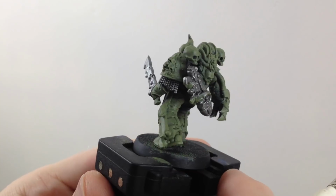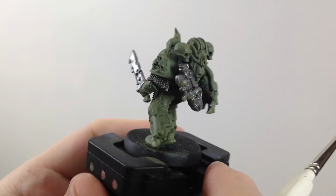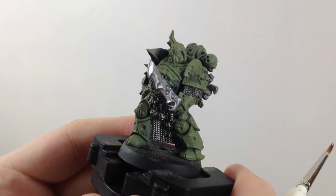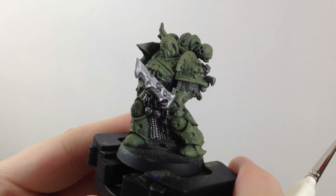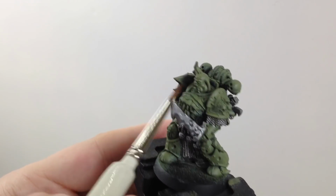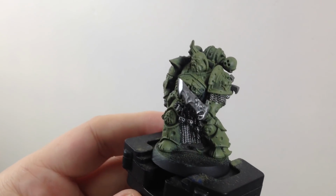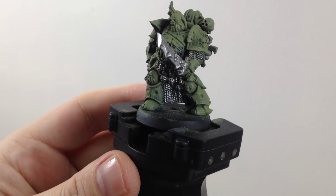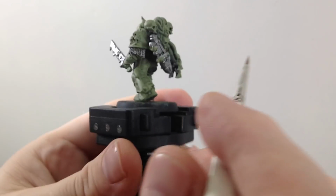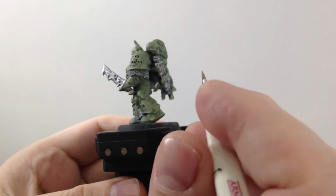Next we're going to do the fleshy tentacly bits. Now there are lots of other colours to come in the future, as with most of these things. There's lots of colours to come yet that we haven't received, so these are all like foundation colours. So for things like tentacles and the flesh, we're going to use Bugman's Glow. So I'm going to get some of that.